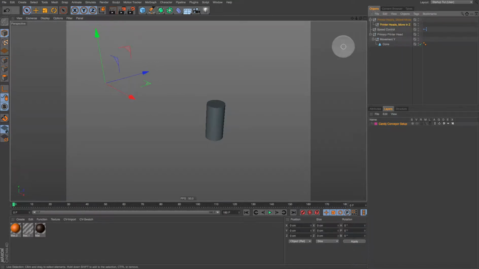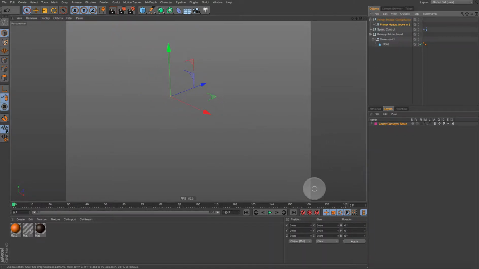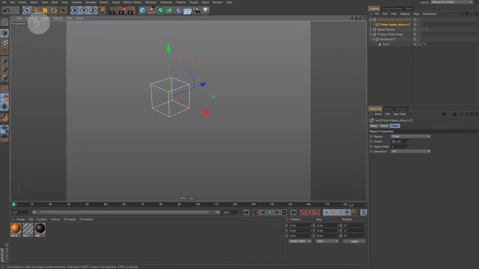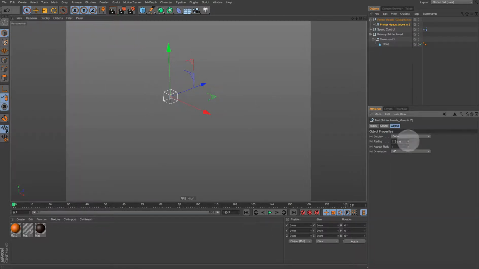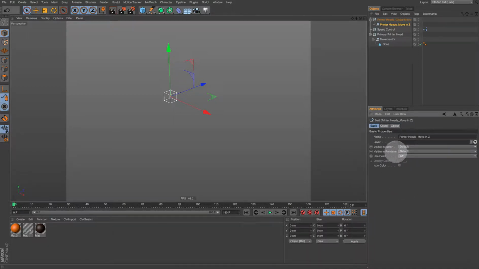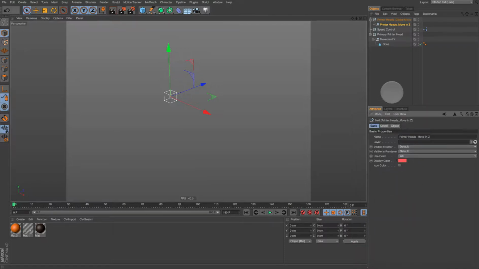So I want to take this, let's go over here. Let's make this a cube and put it in XZ and increase it quite a bit. Okay, I think I've got nulls turned off. Make sure you have your null turned on in here, the filter. All right, so that's way too big. Now let's make it 100 for now. Go into the basic tab. Let's turn the color on. And let's make it a red, but a red we can see. Okay.